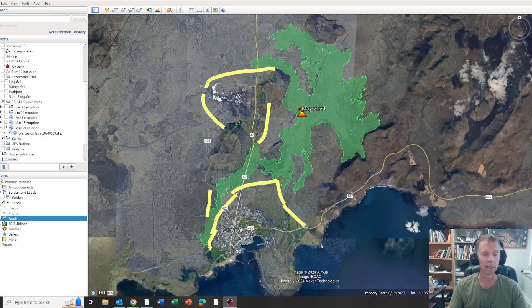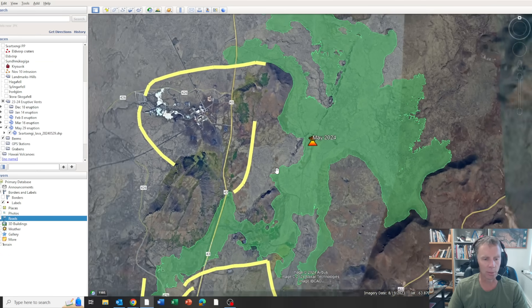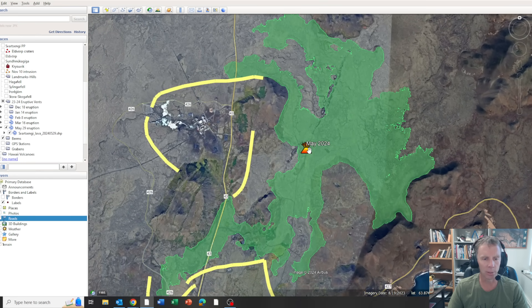Over the last 24 hours there's been a significant development. This is the best map I have of the lava field — here's our eruptive cone that's been erupting for the last couple of weeks, the primary event from the May 29th eruption. There's a perched lava pond on the south side that's been prone to intermittent overflows. In the last 24 hours that tongue of lava was reactivated and started advancing slowly but steadily down the slope headed towards the Svartsinghi power plant.